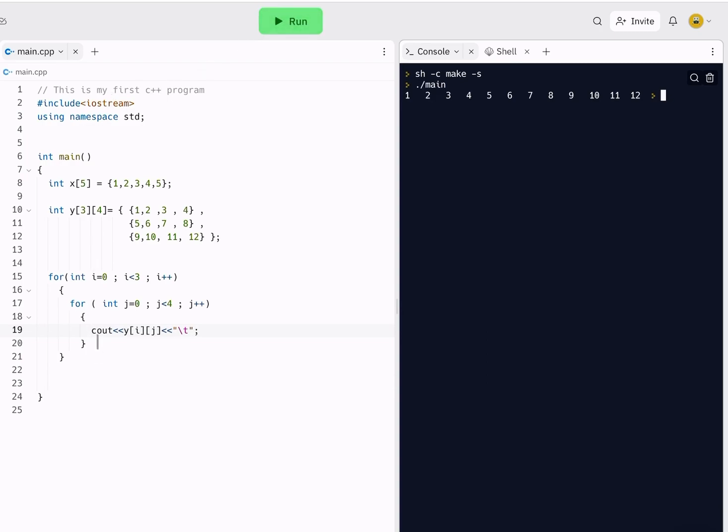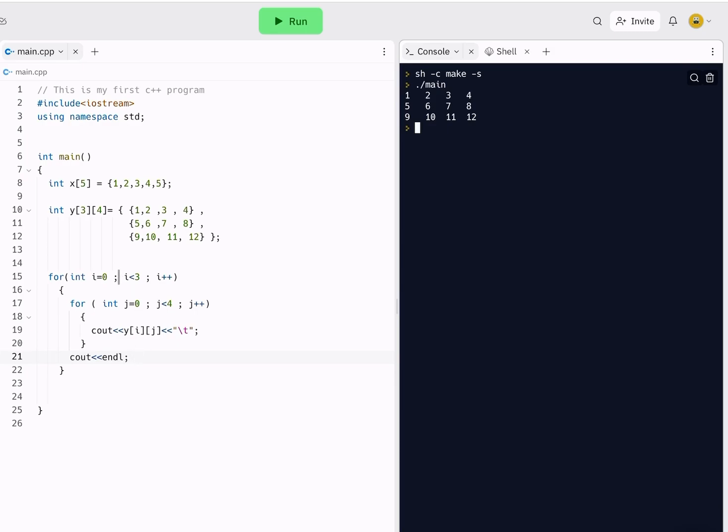So I have to see when the small loop is finished, and before the large loop is finished, I have to print a new line. So it will print an end line after every small loop. Let us run the code, and you will see that when the row is finished, after finishing the small loop, it prints a new line, and then goes to the next row. When the 4 elements are finished, I print a new line, and so on.